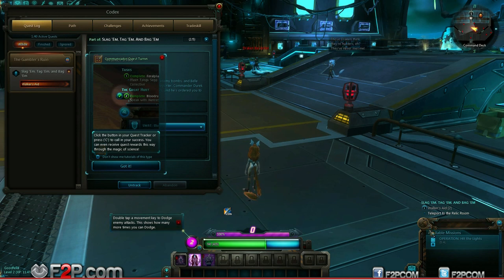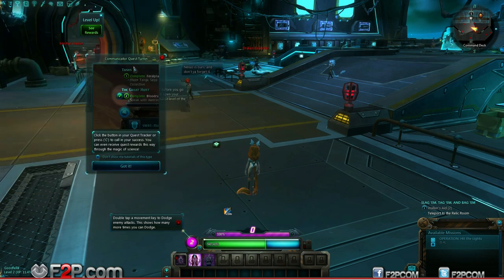Okay, that's cool. Click the button in your quest tracker or press C to call in your success. Nice, so I don't have to keep going back and forth to quest givers. That's quite handy. I think we can all agree with that.